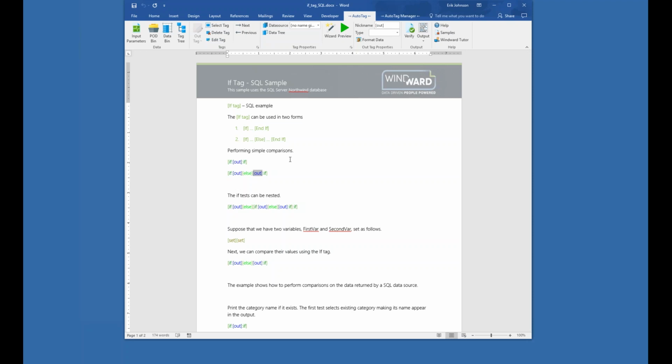But what if you have multiple choices that you want to evaluate? Say you have 3 or more conditions. You can use a nested if tag right here: if, alt tag, else tag, if tag, alt tag, else tag. This is a nested if. But we suggest using the switch case tags. Let's take a look at this example.